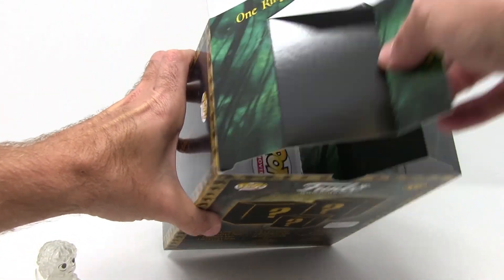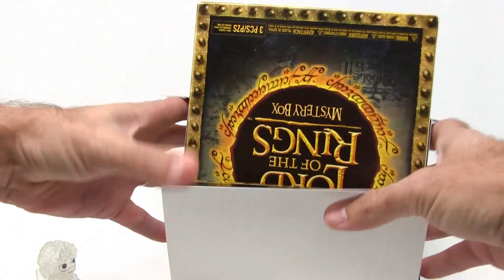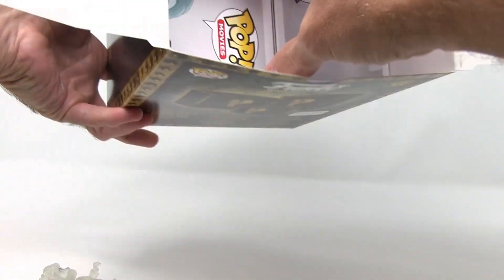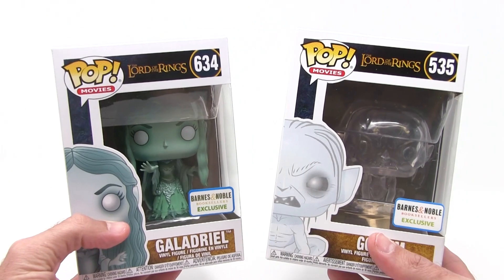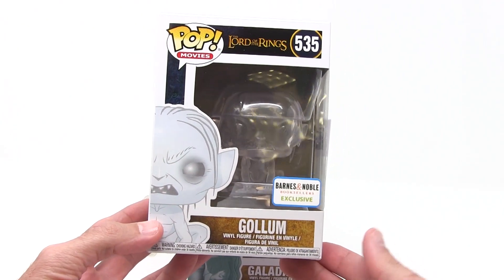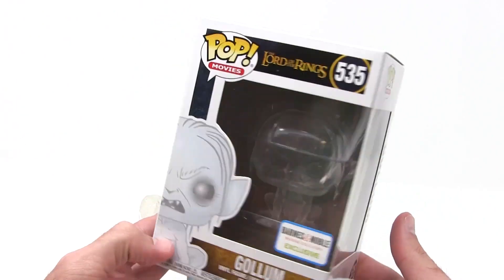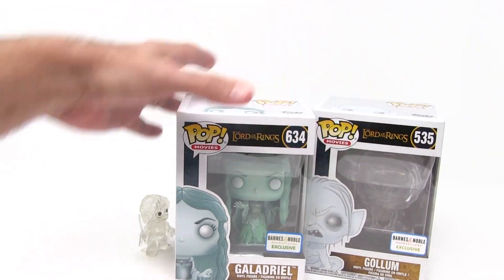Back to our box — we're going to remove the packaging, or actually it just kind of folds out. There are two pops in there. I see a Gollum, so that's a little disappointing. Let's see if we can get it out of here without creasing it too much. So I got these open and this is a little bit disappointing. This is the Gollum that I already have. They just put him in that box and acted like it was going to be something new, and it's not. You can actually go to the store right now and get this guy.